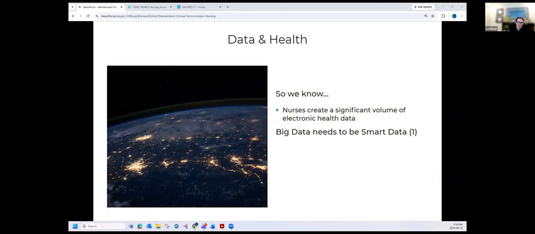But our ability to learn, reuse, and gain insights from these sources of big data can be complex and difficult. Therefore, researchers, clinicians, and folks like yourself are interested in finding ways that make data smart data. And smart data which is usable and actionable for application and decision making. And one of the mechanisms to support this smart transformation and use of data is through the applied use of data standards.